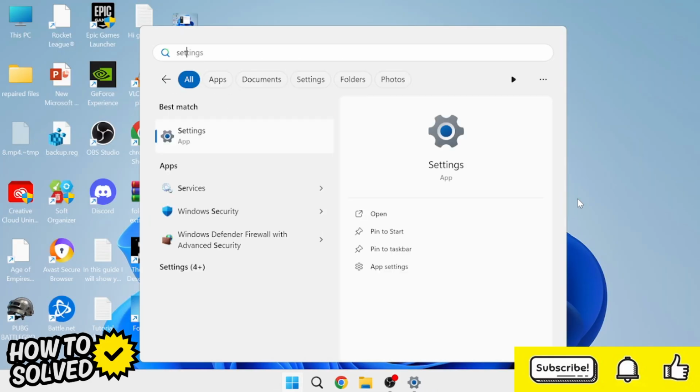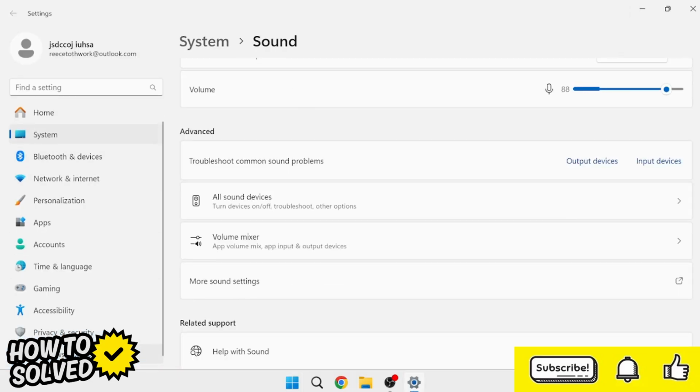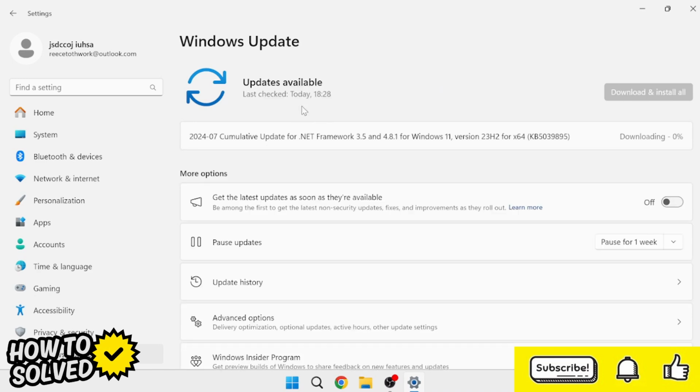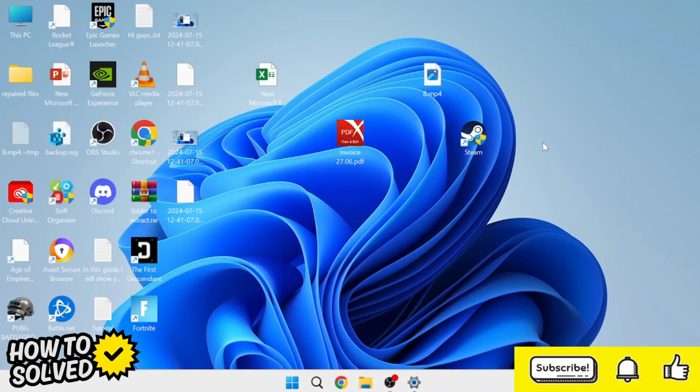The last thing we need to do is head over to our Start menu and search for Settings, and then head over to the Settings tab. Scroll down on the left and come down to Windows Update, and you just need to press this Check for Updates button here to ensure we're running the latest version of Windows. And if you do have any pending updates inside of here, then you'll need to install these now. And if you followed all of the steps correctly, that should have fixed the error message inside of your Windows computer.